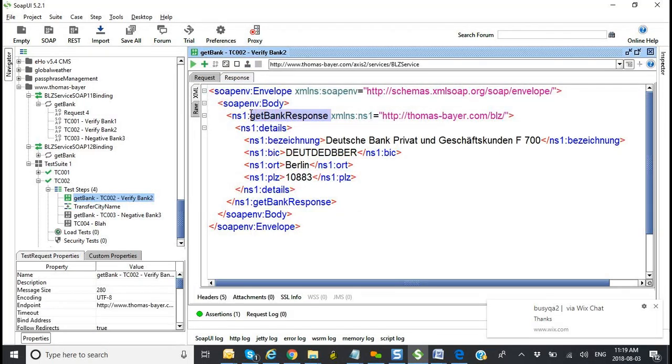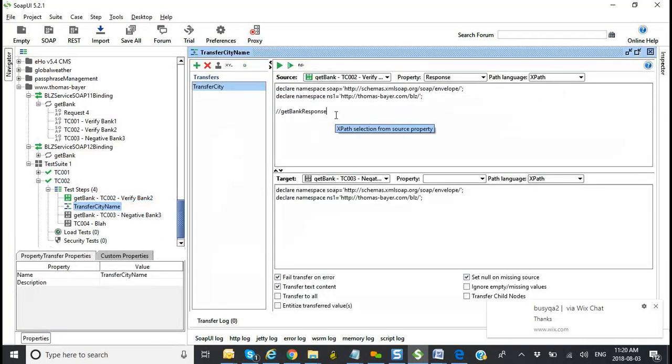This is the parent element because I know that every XML has the envelope, the body, and some of them have the header. So that's always common, but this here is unique to this guy. So this is the root element. So annotation, double slash, then your root element. I'll bring that here and paste it. Always try to paste because XML is case sensitive. If I put an uppercase E here, it would not work. So lowercase, so that's your first annotation.